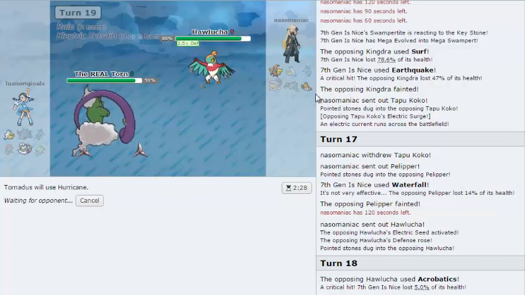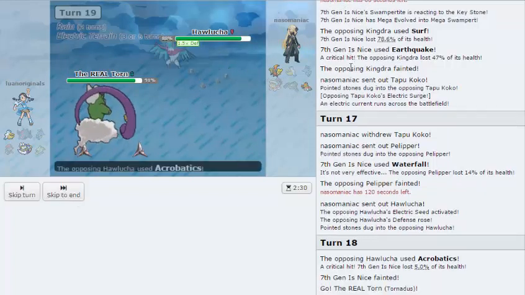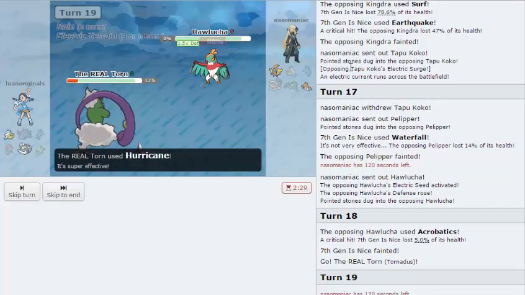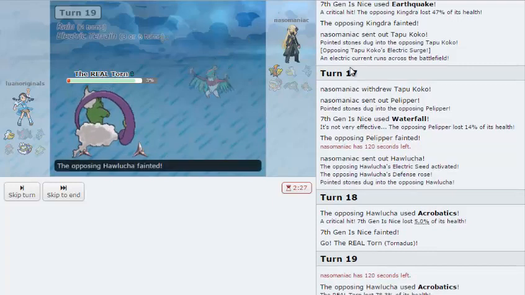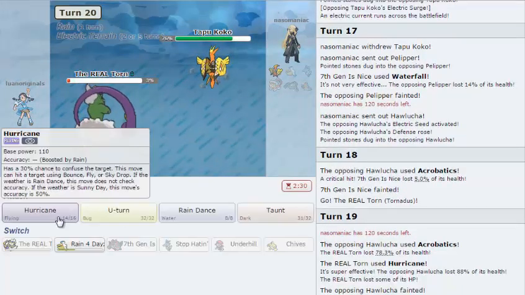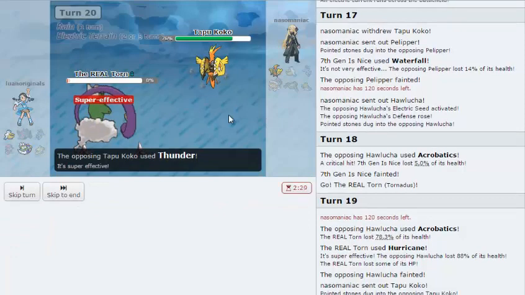I don't know what's taking him so long. Like, I have no idea what's taking him so long. As that happens, and Coco comes in, he can just click T-Bolt and win the game.